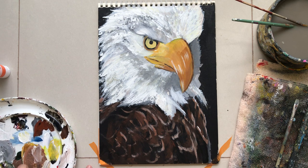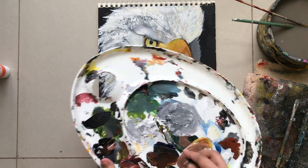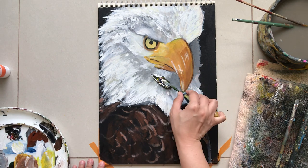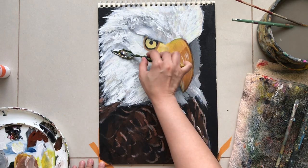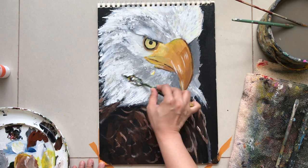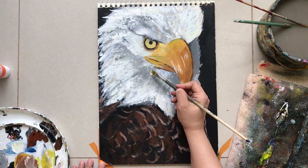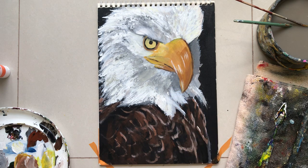Okay, now I'm gonna use my palette knife, but this time I'll be using some gray. I'm gonna try to apply it in the same manner as what I did with the white. Going to delete that. Right, like that.